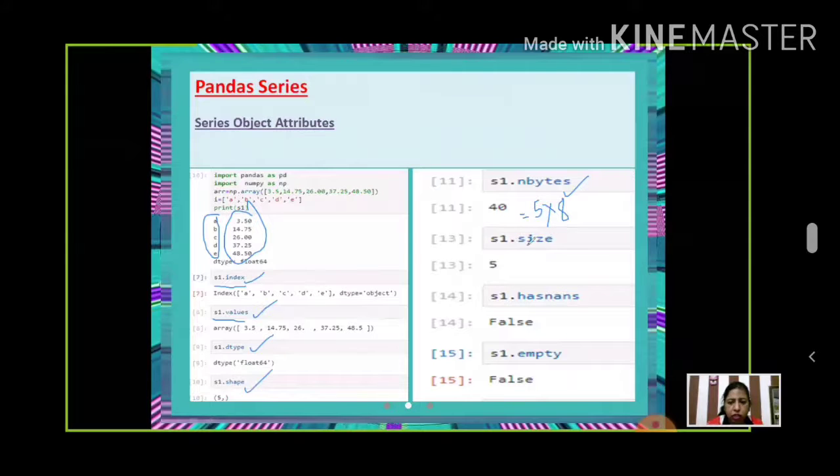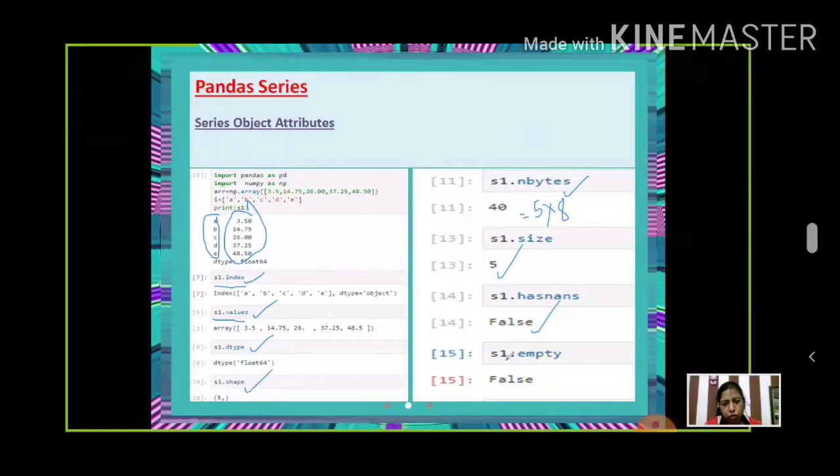S1 dot size means number of elements in the series object. Number of elements in the series object is 5. This is the size. Has NaNs, this will display true or false. If this series contains NaN values, I am getting true. If no NaN is there, no missing value is there, I am getting false.